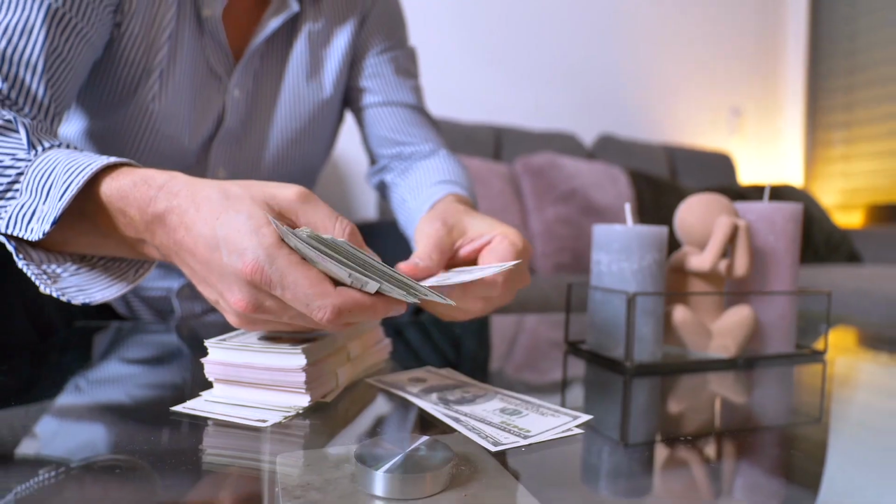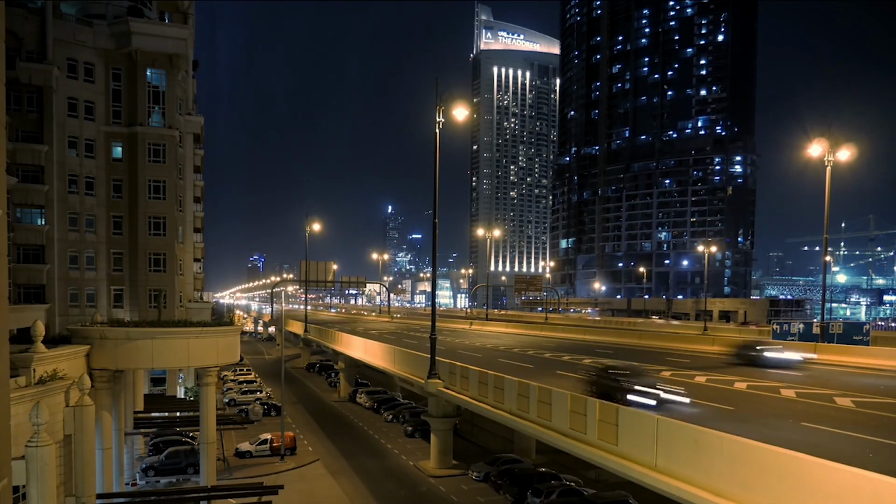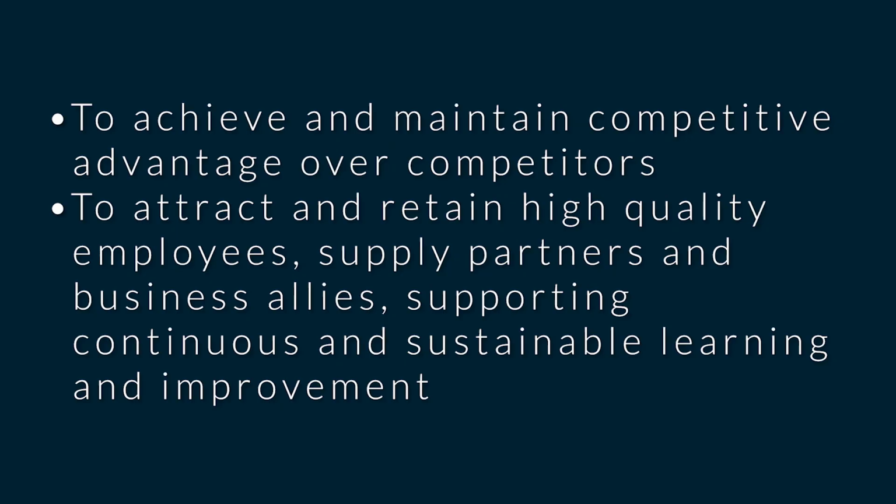But if you look at an organization, their needs are not just going to be summed up as operational needs. There are business needs that go beyond the operations of the business. In this case, we're talking about things like the need to operate profitably, which in the private sector will actually mean return on investment. In the public sector, that could translate to good use of money, because you're using public funds. Another need is to achieve and maintain competitive advantage over competitors, to attract and retain high quality employees, supply partners, business allies, and supporting continuous and sustainable learning and improvement.